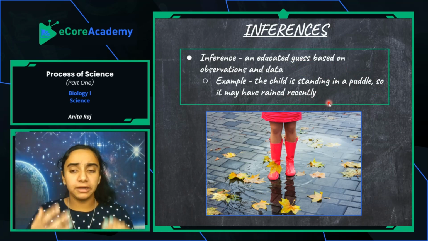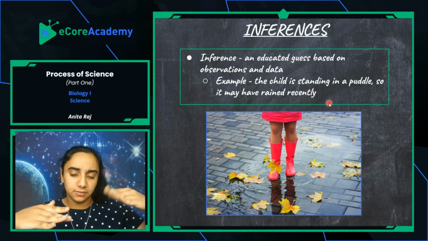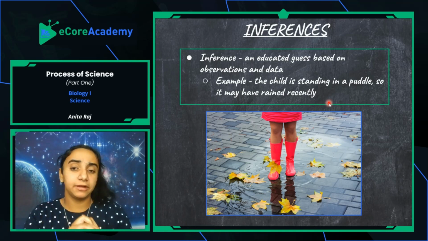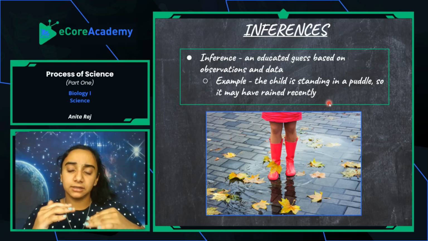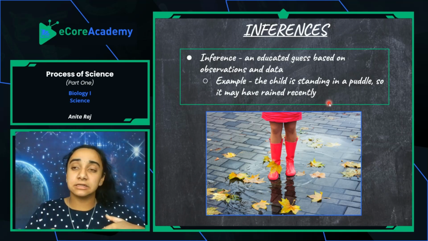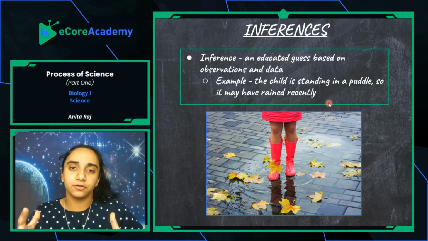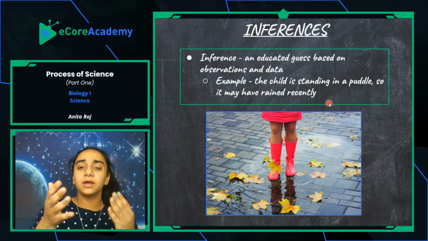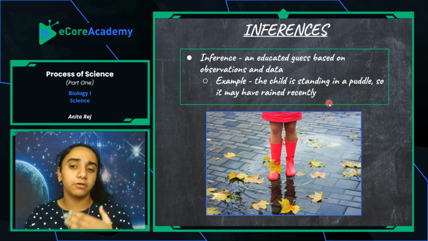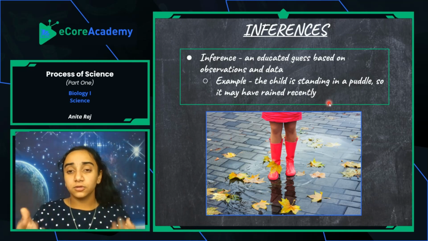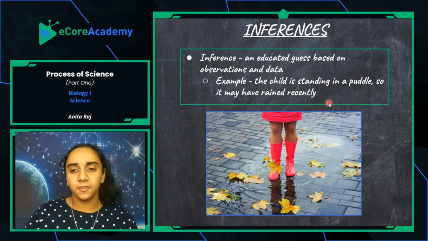We all know that when it rains, in ditches and places that dip down a bit in the ground, water can collect for a bit of time, especially if it rained hard. And if it rained recently, that water is going to sit there, as opposed to it having been like a month since it rained. That water is obviously not going to be sitting there for a month. So if water is collected there, we immediately infer that it must have rained recently, and that's why the child is going outside to probably play in the rain. So that's what an inference exactly is, and I think this example is key to your understanding of what an inference is.